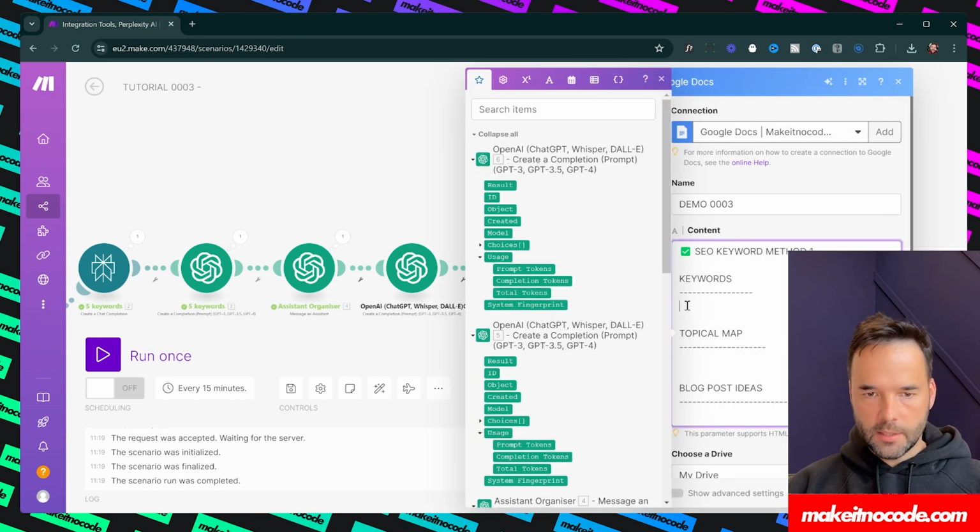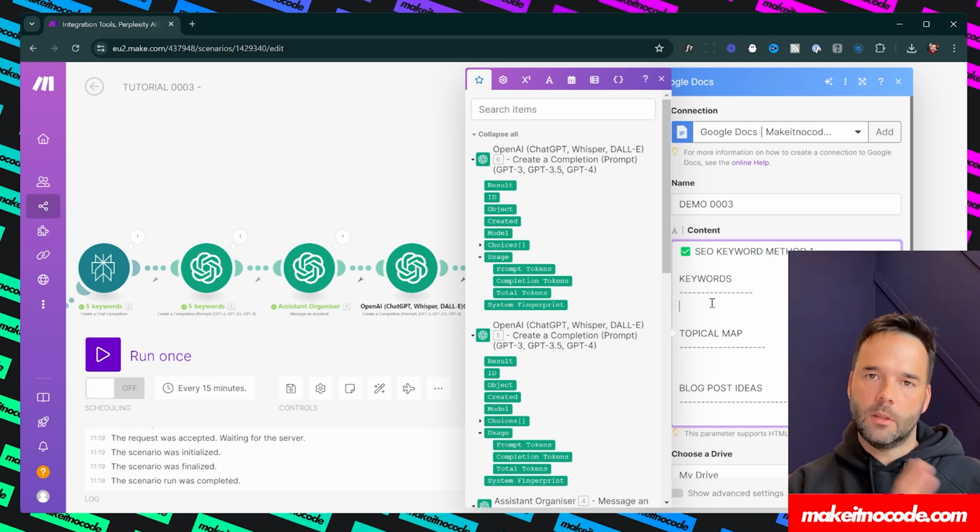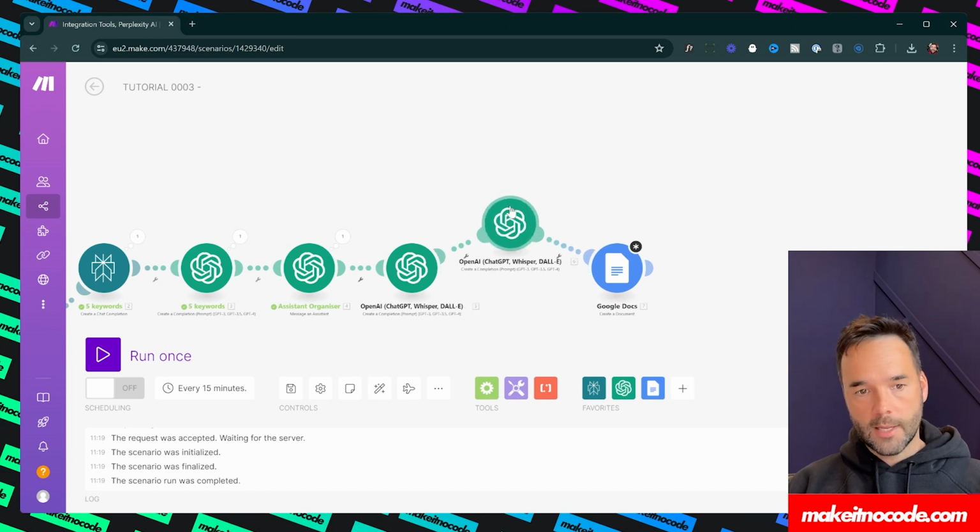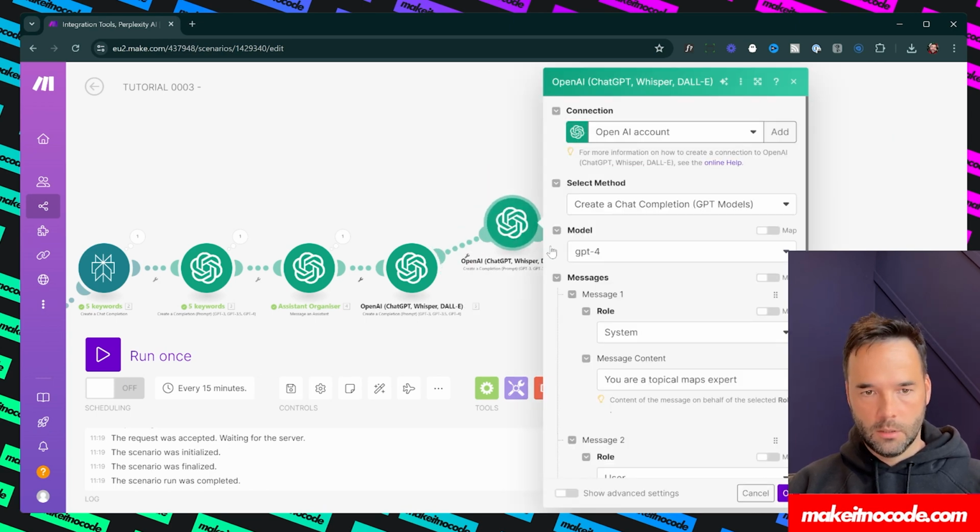Then I need to load the keywords, topical map, and the blog post ideas. As I explained earlier, you just need to get the results from each of the modules in previous steps. That's also why I like to name them, because this one hasn't been named. So I'm just going to quickly name this one.